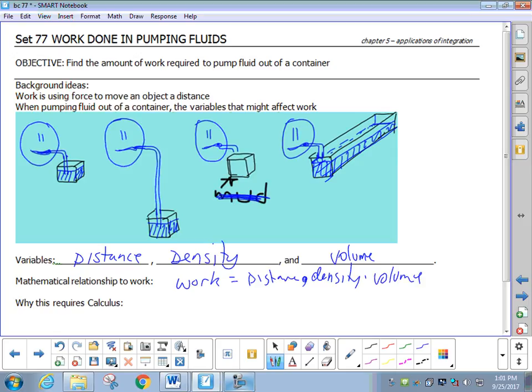Now, why this then is a calculus problem is think height or distance. When I say I need to pump this slice up and out of the container, it's going to take a different amount of work than it takes to pump this slice down here. Why? They have the same volume, they have the same weight density. The distance you have to pump each layer is going to vary. And so even by just slightly changing microscopically, you're talking about a different distance. That's why it requires a calculus approach.